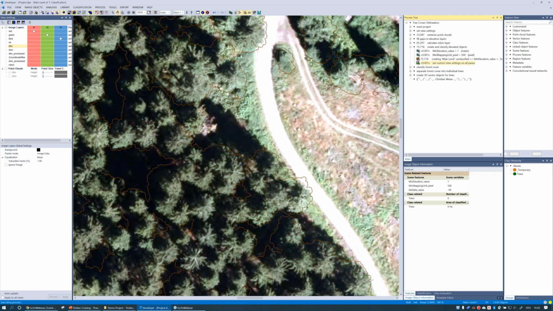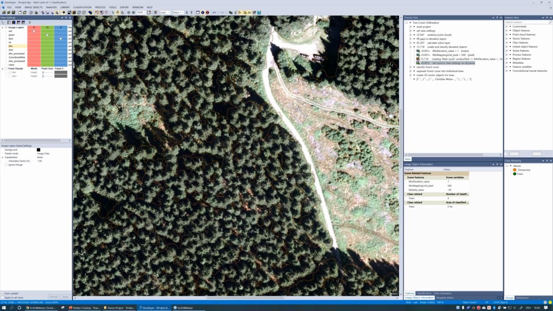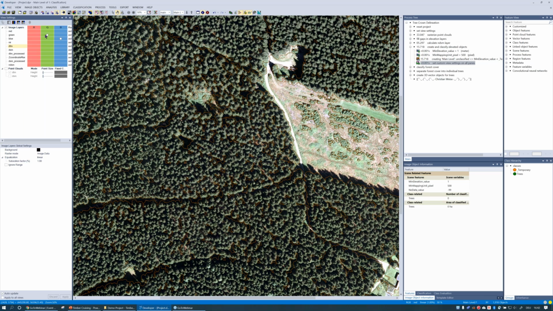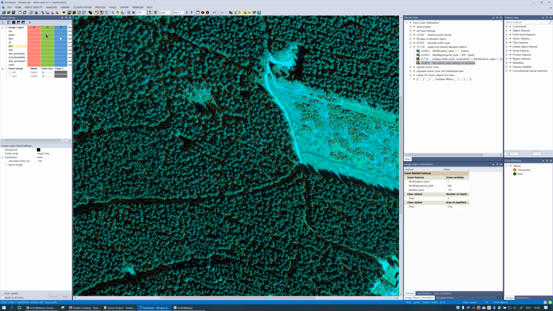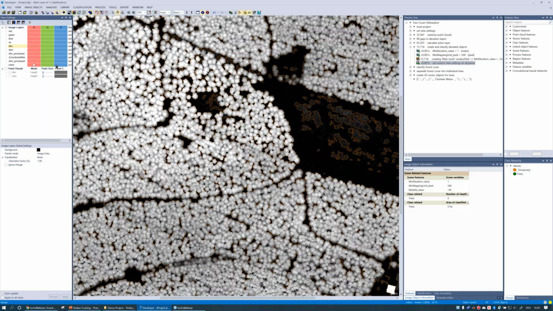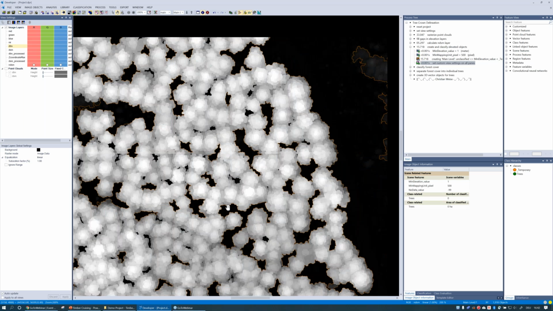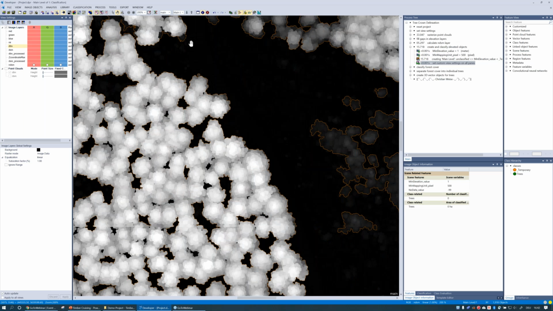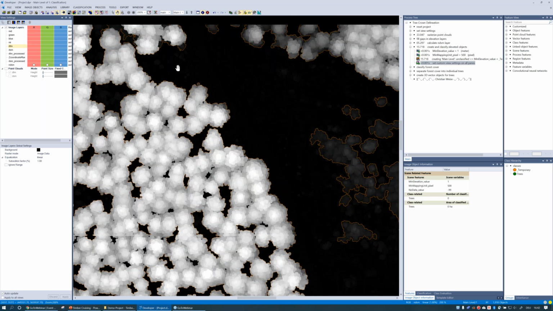Okay, so we'll jump back into this view settings pane here. The nDSM we want to visualize here. So for those of you more used to looking at your elevation data in grayscale, this is what we have here. Okay, nice outlines for the elevated objects.